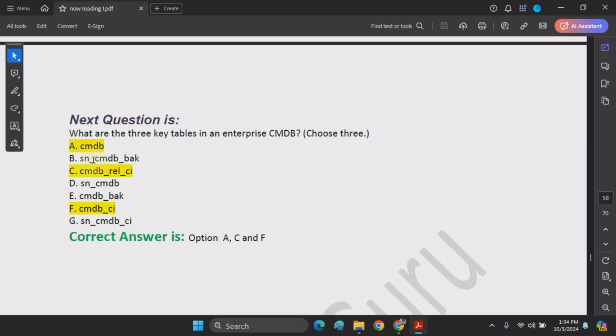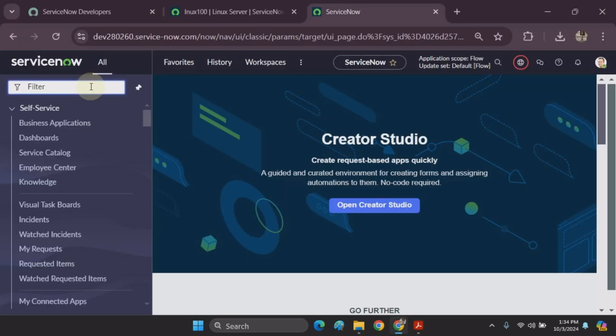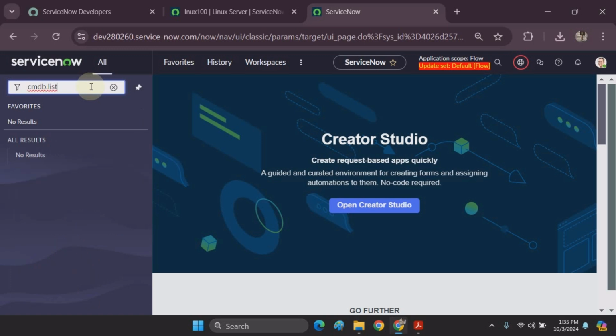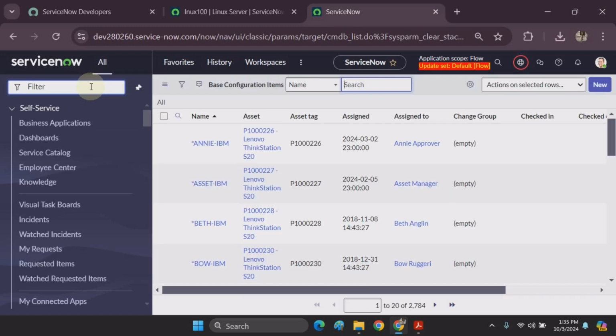Next question. What are the three key tables in an enterprise CMDB? CMDB, CMDB underscore rel underscore CI, and CMDB underscore CI. This is your answer. Let's check. Let's type cmdb dot list.